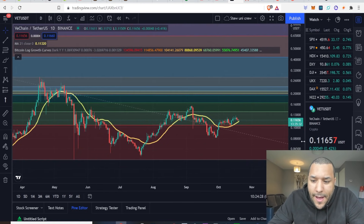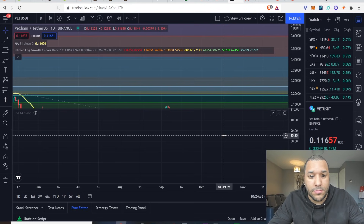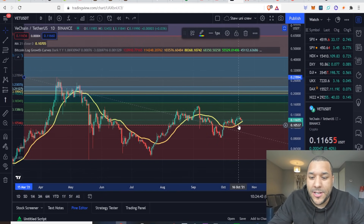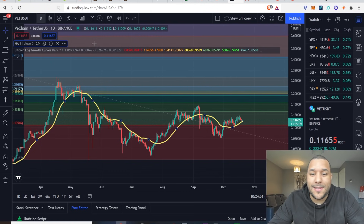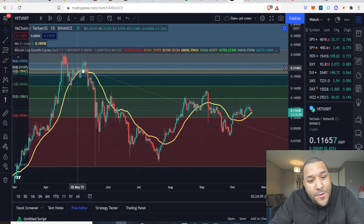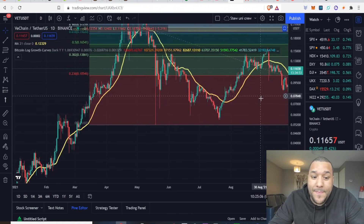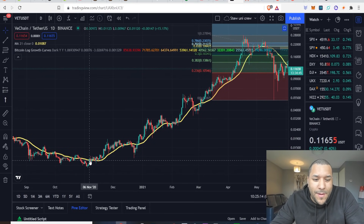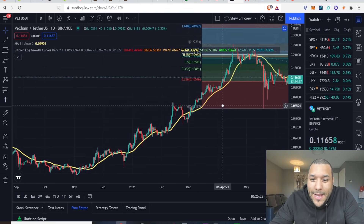Short term — right now I have this yellow line up. I always try to keep it clean and simple. This yellow line is the 21-day moving average. The reason I use this is because it's very significant. Some people use the 20-day; I like the 21-day — they're very similar. Basically, when price action is below the 21-day it usually resists and finds it hard to break above, but when it does break above we see some good moves. With VeChain, you can see in the past we broke above, had a little dip, but we've constantly been riding this yellow line like a wave — this is why I use the 21-day moving average.